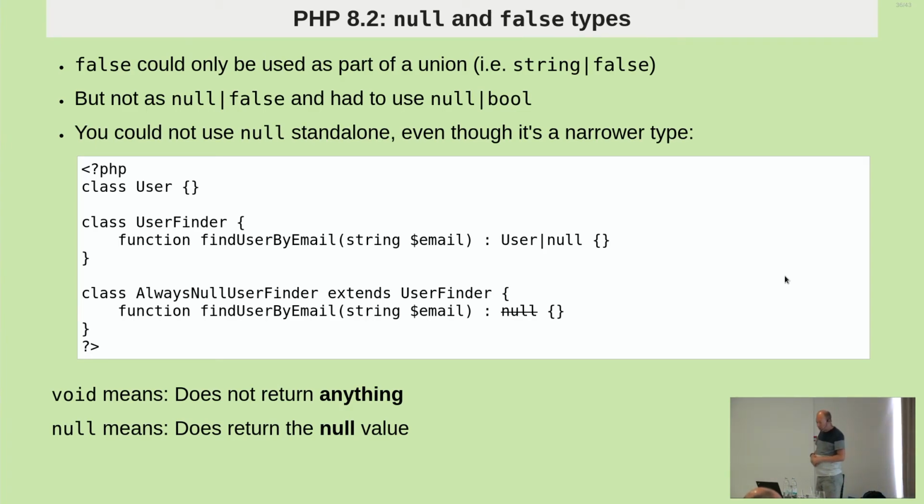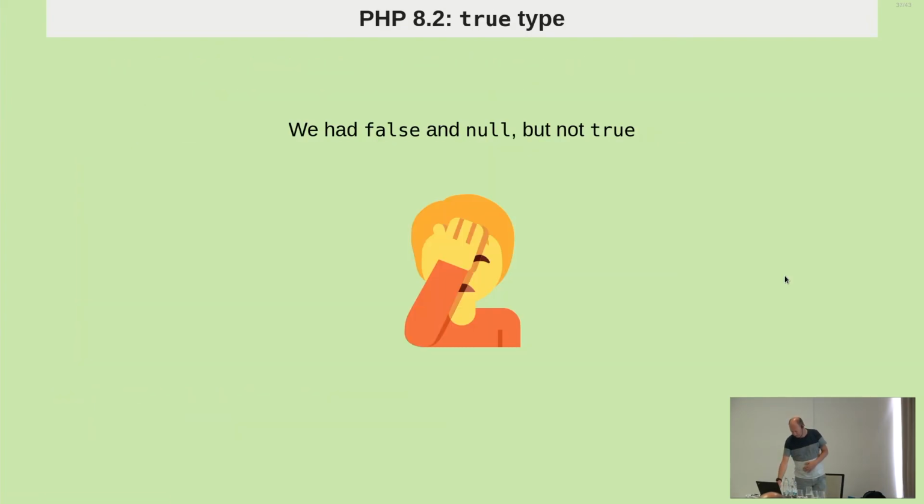So PHP 8.2 will now actually add support for null and false as their individual types, but true or false, you would not ever coerce to it. So you can only use false and true as actual values, not 0 or 1, not even if you have strict types set to 0. We also never had a true type, so we added that as well. Minor additions.